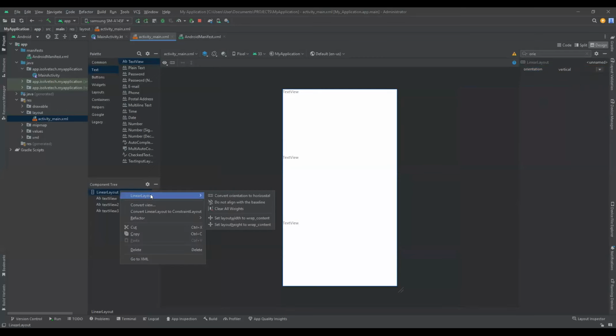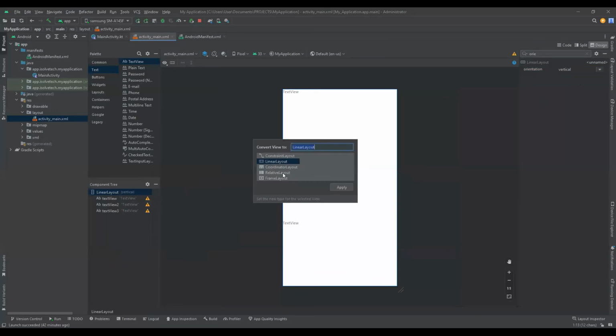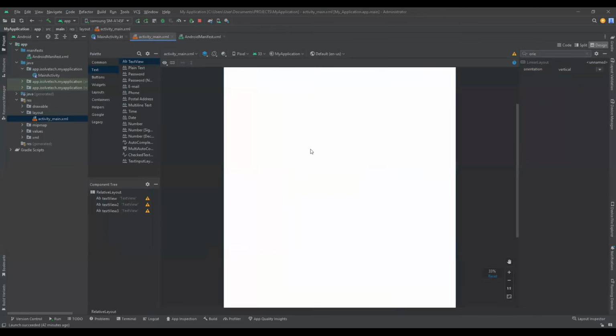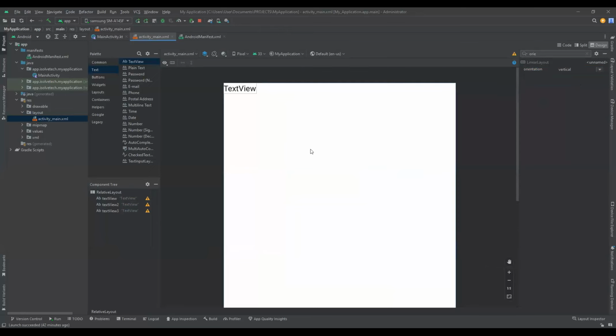Okay, let's convert the view to a relative layout. If I convert it to a relative layout, you see we have 3 text views that we actually put here, but you're just seeing only one, right? If I click on it and try to drag it out, it just goes back there. So we have just one. So what's happening here? A relative layout, like I said, arranges these views in relation to something. So there's a relationship. It's either you are by my left-hand side or at my right-hand side or in front of me or behind me.